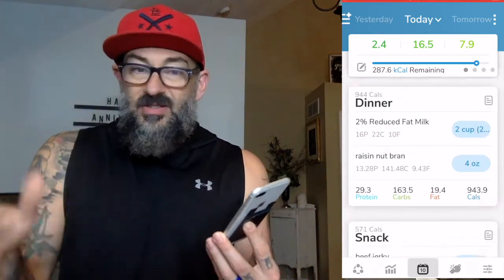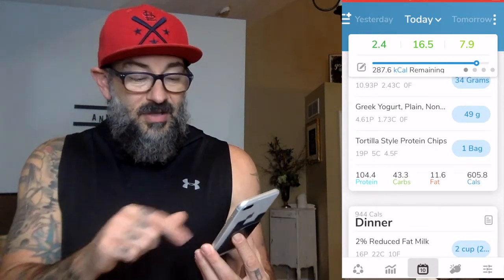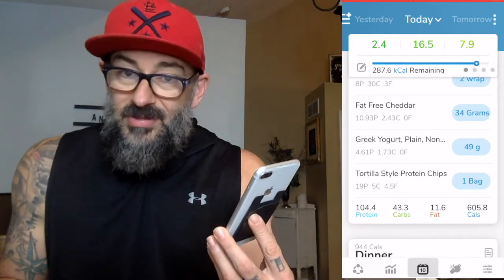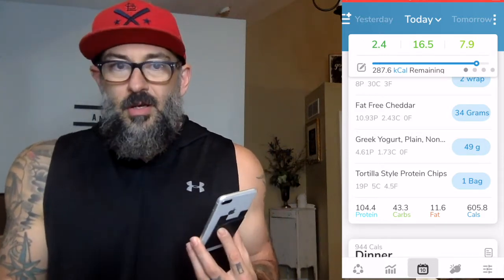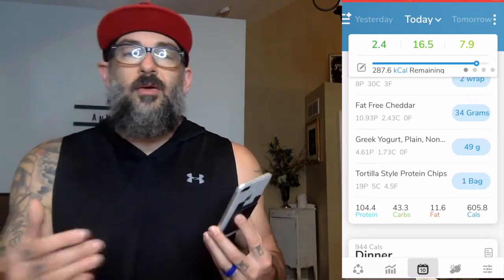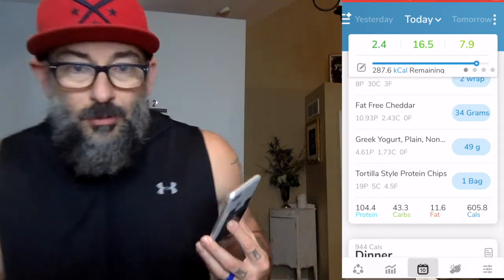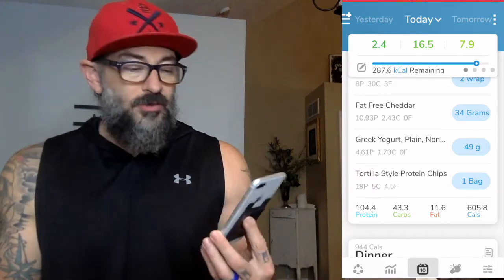So what's interesting here is there's not a lot of food here. Well, that's because my cereal ended up taking up 1,000 calories, whereas let's take a look at the lunch. Lunch only took up 600 calories, and that was 2 wraps and a bag of potato chips. So, cereal adds up. A lot of people don't realize how many carbs, how much sugar, how many calories are in standard cereal. I used to eat almost half a box of cereal at a time. I was also ballooning up my weight to almost 270 pounds. So be careful on your cereals for sure.